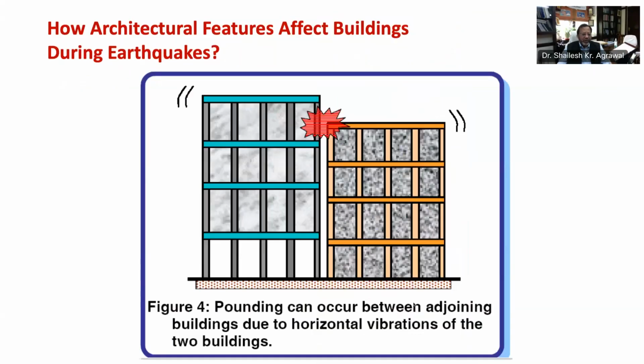This figure 4 talks about adjacency or closeness of buildings. When two buildings are too close to each other, they may pound on each other during strong shaking with increase in building height. This collision can be of a great problem. This particular figure shows when building heights do not match, the roof of the shorter building may impact the mid-height of column of the taller building, which can be a dangerous proposition.